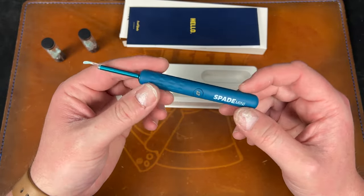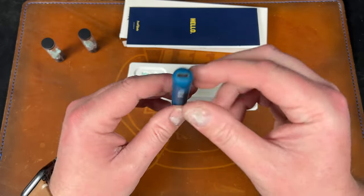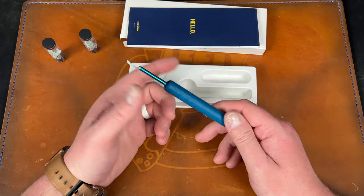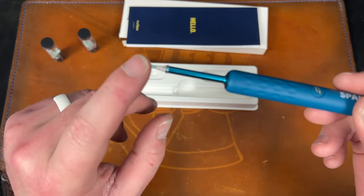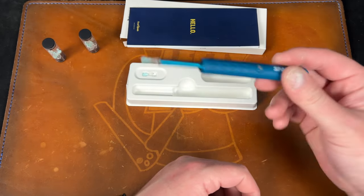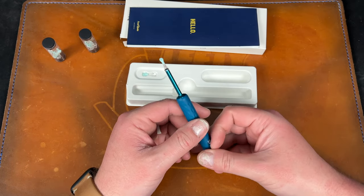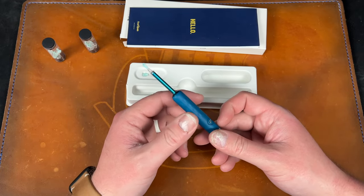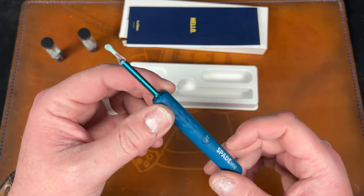I bought this. This wasn't like sent to me or anything. You could charge it right here by micro USB. And you just stick it in your ear. And I guess this thing on the end is kind of hard but soft silicone. And you can kind of scoop stuff out of your ear. And what I found in my ear was I have a lot of ear hairs. It was kind of weird. It was eye-opening. I'm old.